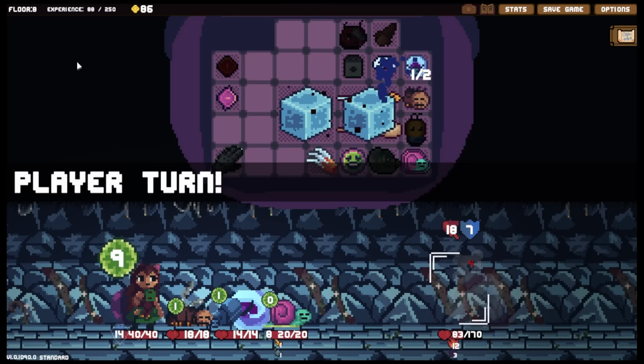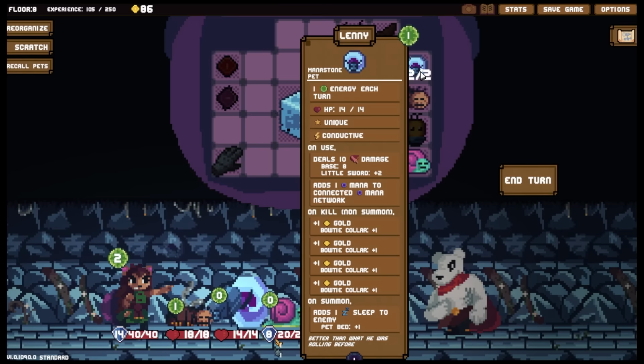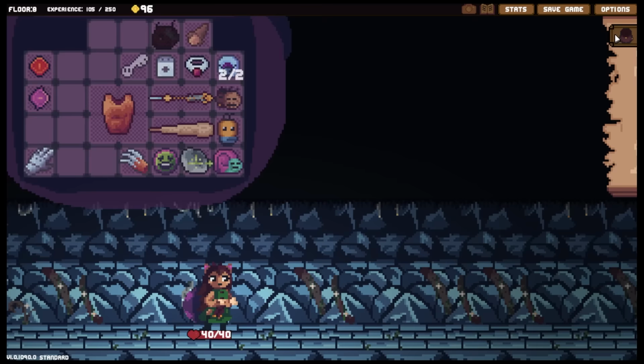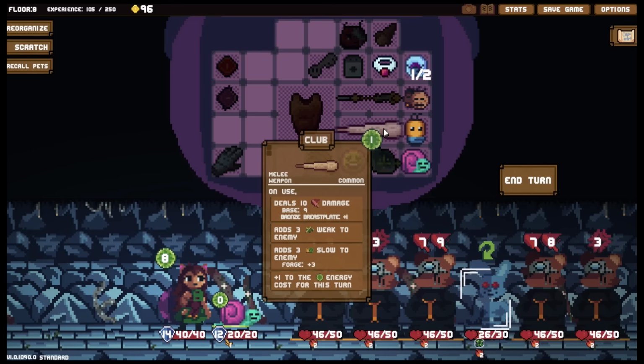Yeah, having the extra energy is so much more valuable than the extra damage output, because energy is damage output for me at this point. I still managed to kill a bunch of them with Lenny. Box of nails, don't need it. Got an extra key. That I actually will take. But that's the only thing I will take. Oh, I should have used the dice. My bad.